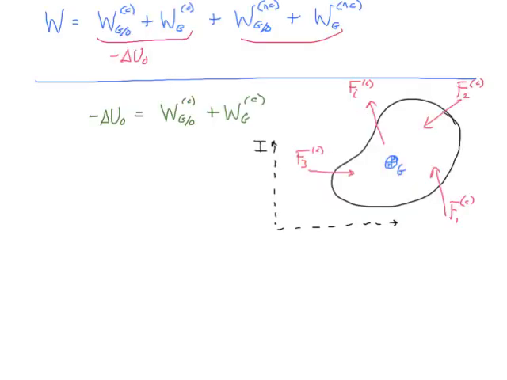So now that we have this expression where it's our change in potential energy, and we're keeping our negative sign here, is equal to our translational work due to conservative forces plus our rotational work due to conservative forces, let's take this expression and turn this into something that we can use. So we've got a rigid body that has a series of conservative forces applied to it. And recall that the conservative forces that we're dealing with in this course are due to gravity and springs.